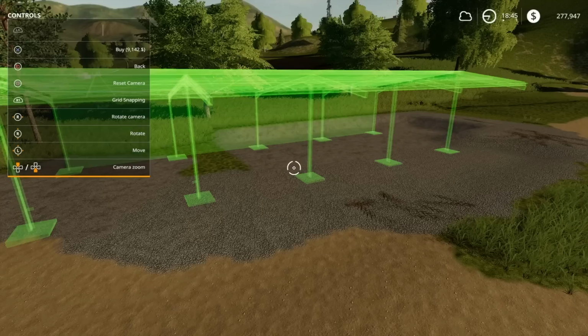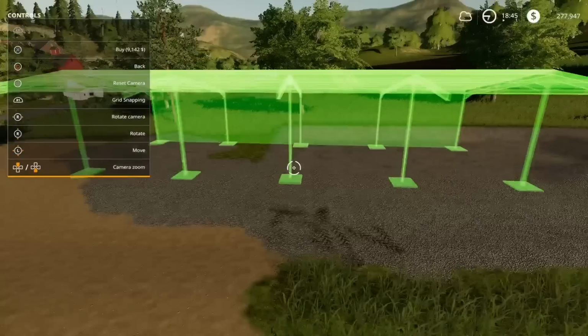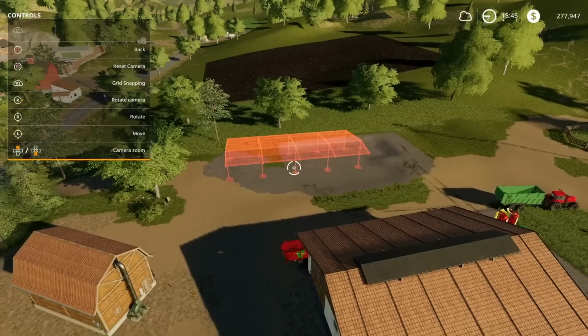I don't really want to sit this far forward, but plus I'm worried now about how much room I've got to get in between that tree for the harvester and stuff. Nope, that won't work. That won't work. Crikey, this is quite specific about where this is and where it will let me put it.